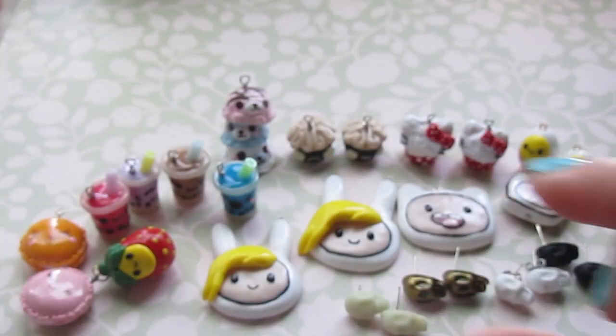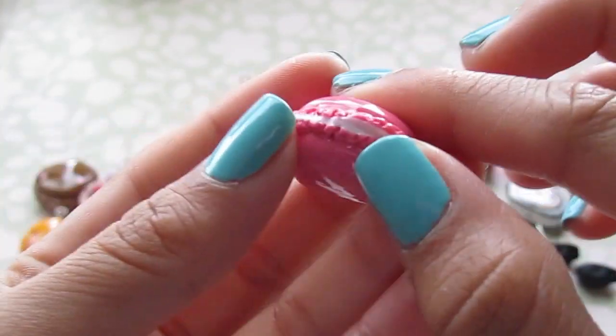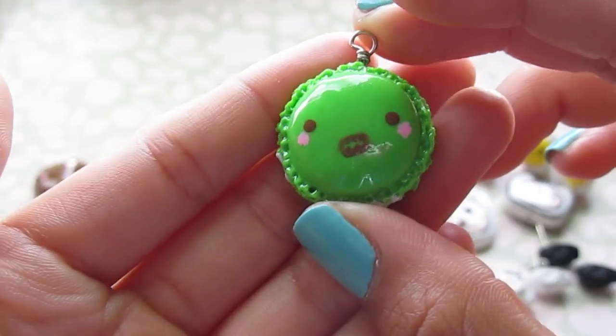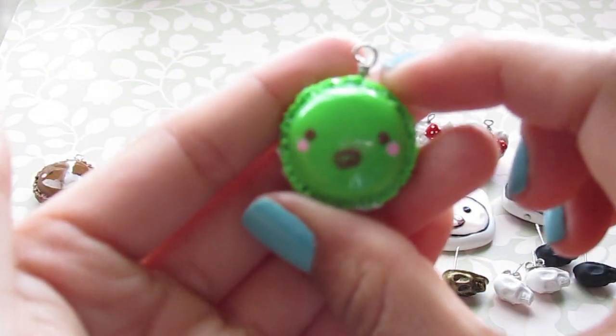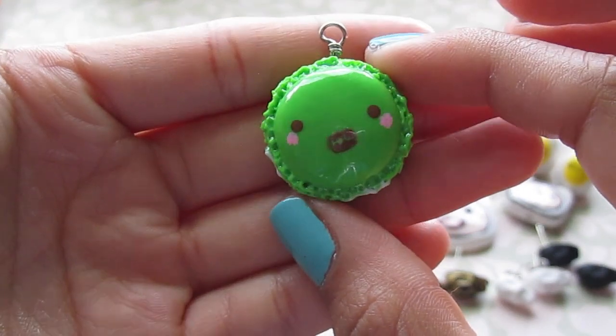Little face. I have Rosie. Teeny. I love this one. The face didn't come out as good as I wanted it to, but I still really like it a lot. Focus. There we go.